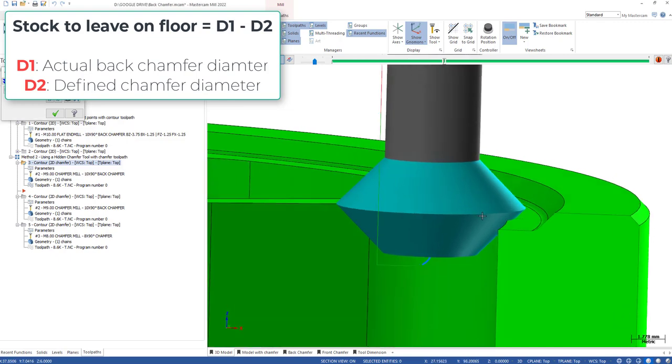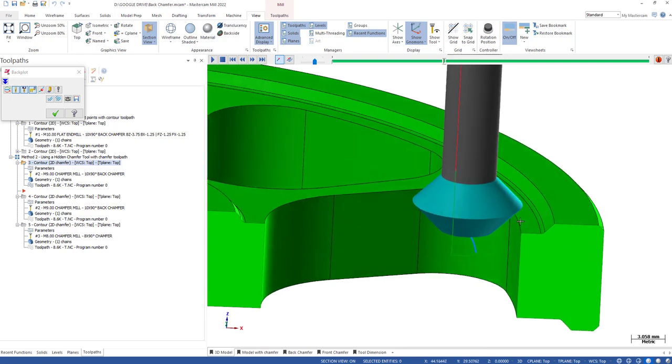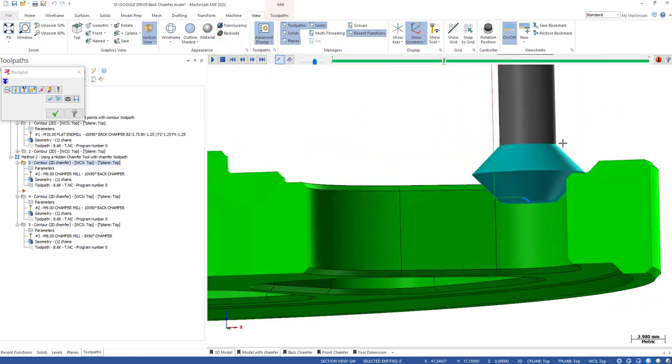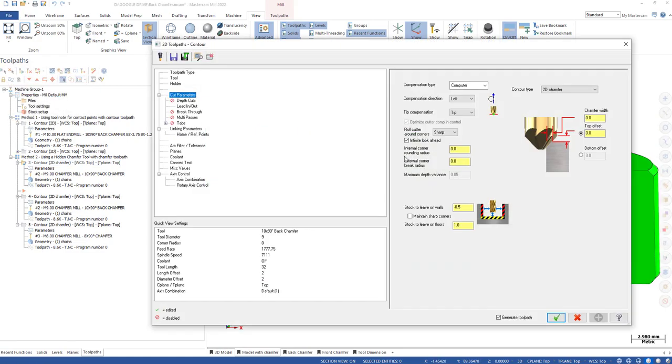Now you move the tool to the correct position to do the front chamfer. See that? Everything just stays the same as the back chamfer. It's just this value.